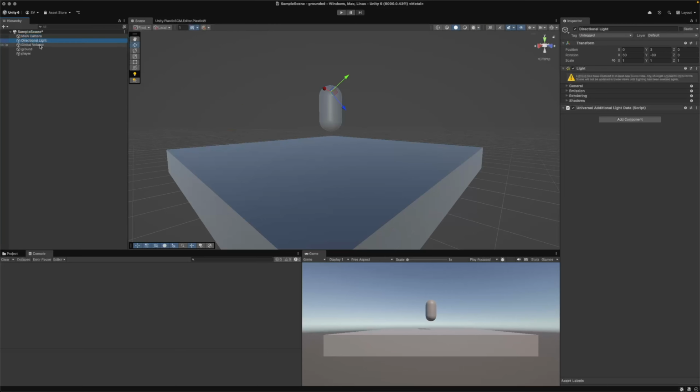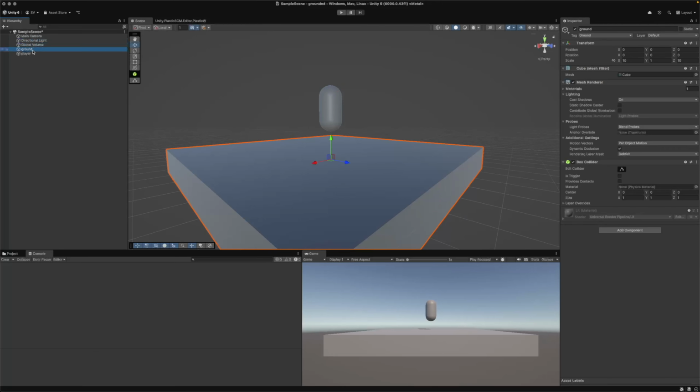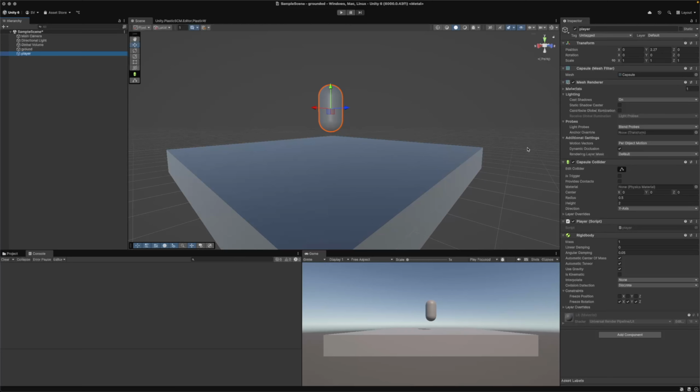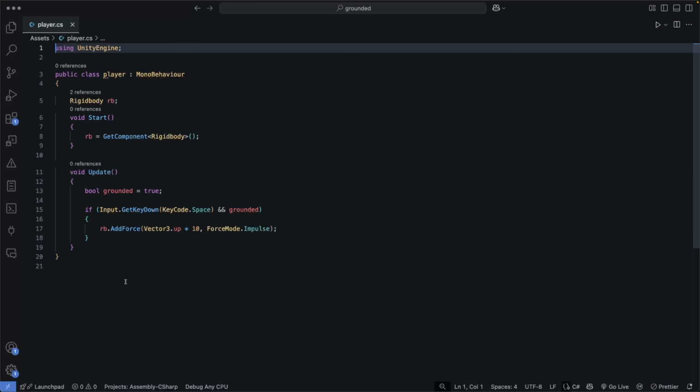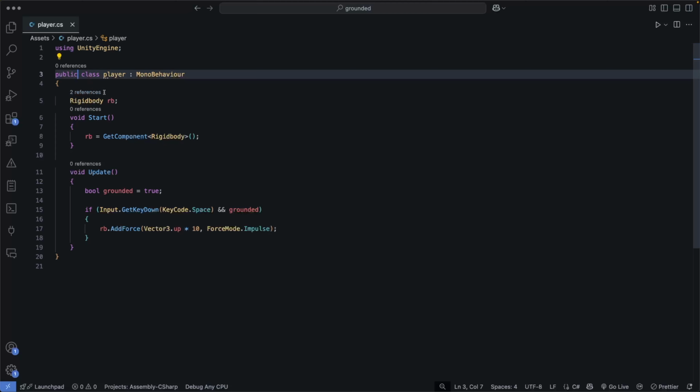We've just got default main camera, light, global volume, and then this is the ground block. I'll show you more of this in a sec, but for now, all you need to know is this is just a cube that I've made 10 by 10. And then we've got the player here, that is a capsule collider, player script, rigid body. So I haven't changed anything here, but I've just added this custom player script that I've created. So now let's open this up and you can see the setup I have here.